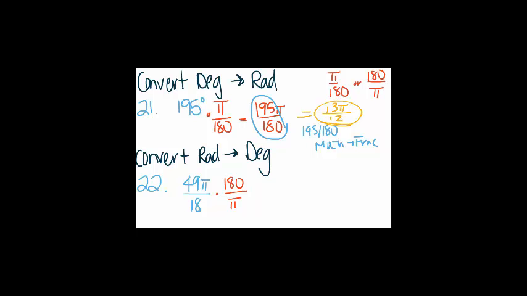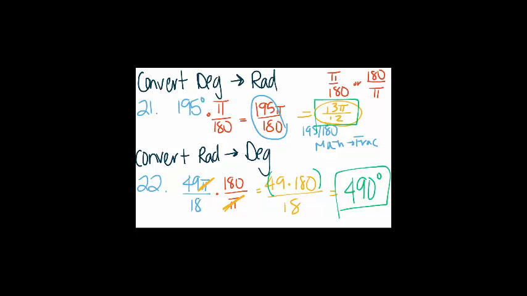On 22, if we're going to try to get it into degrees, I want to get it out of radians, I have to put the pi on bottom so they divide out. Because now I just need to do 49 pi times 180 over pi. And if I enter that in, if you put it on your calculator, top part's got to be in parentheses because you have two pieces, then I'm going to get 490 degrees. I have my final answers.